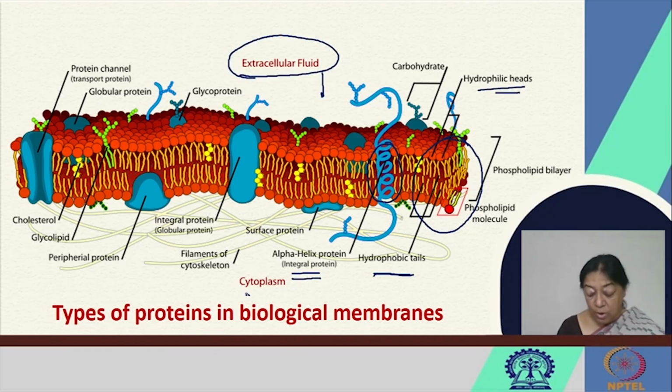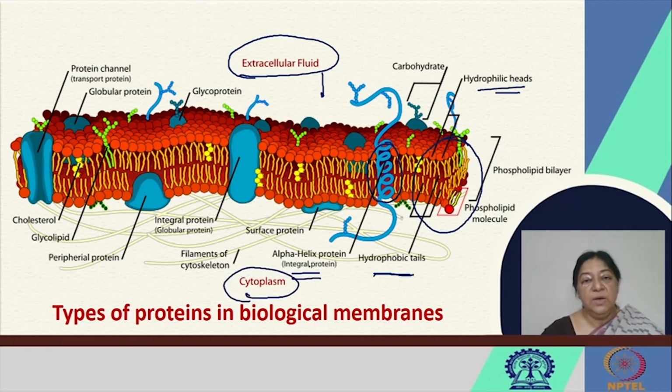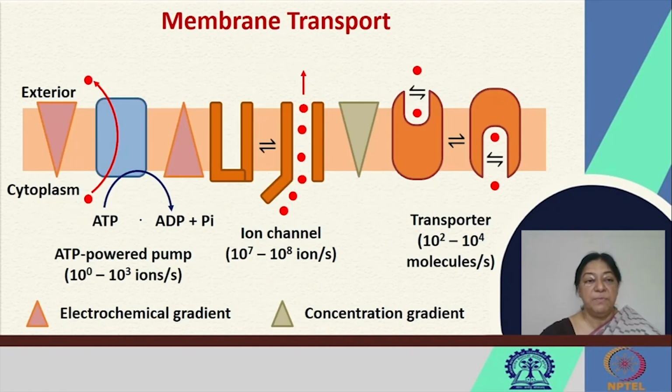whether it was the extracellular fluid or the cytoplasm, formed this cell membrane in what is called a fluid mosaic model, where we have the recognition through glycoproteins, we have protein channels, cholesterol that gives the fluidity to the membrane, and peripheral proteins that were involved in the important aspect of transfer across the membrane.